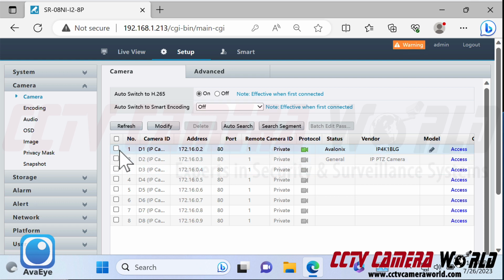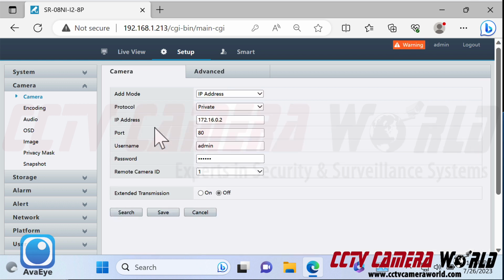So what you need to do is here, go into camera, and then look at the camera's settings. You can click on it and modify. If your camera is plugged into the PoE ports directly into the back of the NVR, you're not going over a PoE switch. It's very easy. The NVR gives the camera an IP address. It's right here. And then your listing might actually say ONVIF on it. Simply click on it, set it to private.